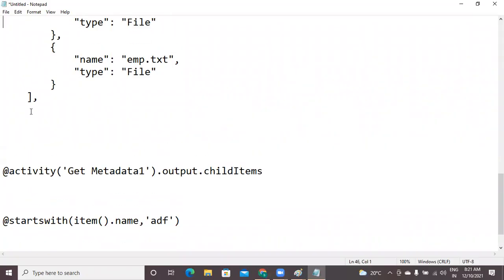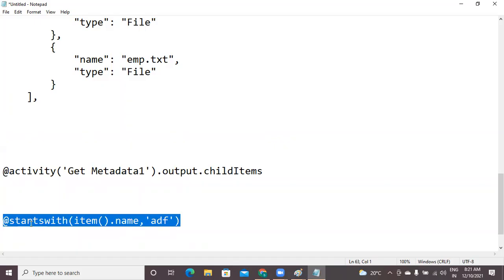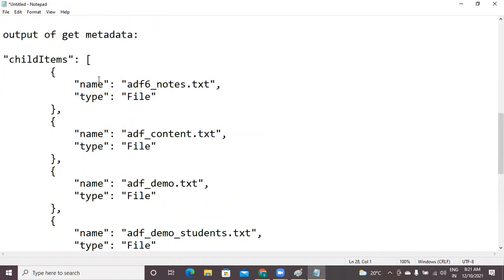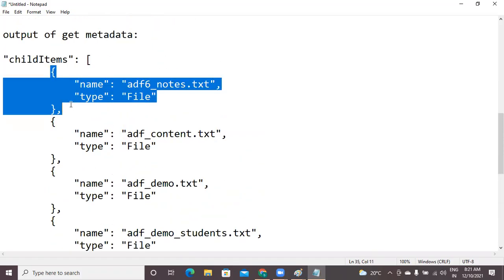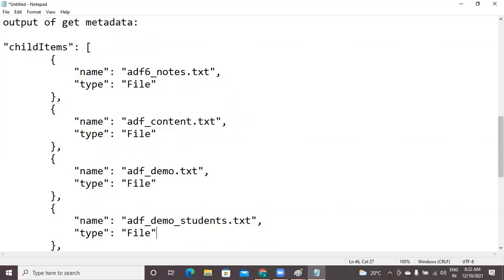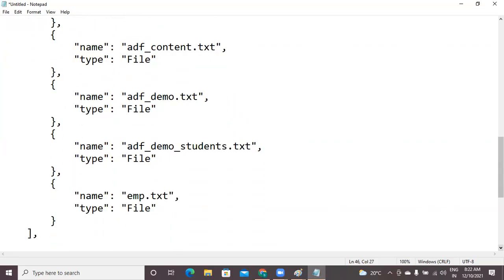In that way, for how many items will your condition become true? The item dot name checks only the name fields of your JSON records. Under child items you have different items. Under item you have two fields, but you are taking only the value of the name. The first file starts with adf, second file starts with adf, third, fourth, but the fifth file is not starting with adf. So the output of get metadata is 5 items, but the output of filter should be only 4 items.